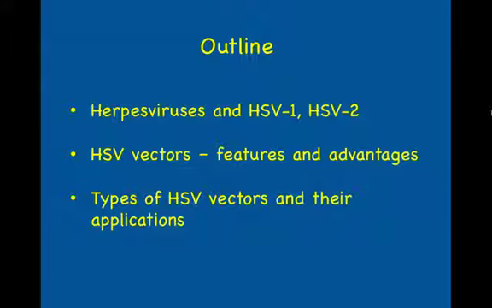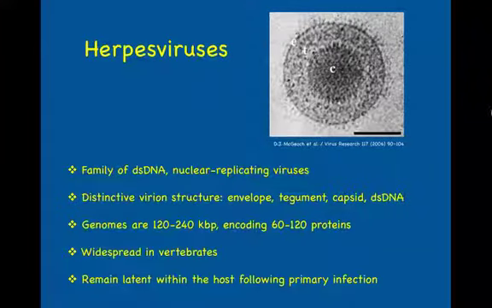Alright, today we're going to be talking about herpes virus vectors. This is in particular for gene therapy and other applications, probably some oncolytic virotherapy, which is using viruses to be a treatment for cancers. Alright, so the first thing is that herpes virus is a double-stranded DNA virus, and it replicates in the nucleus, which makes sense because it needs the nuclear machinery to help replicate its DNA.